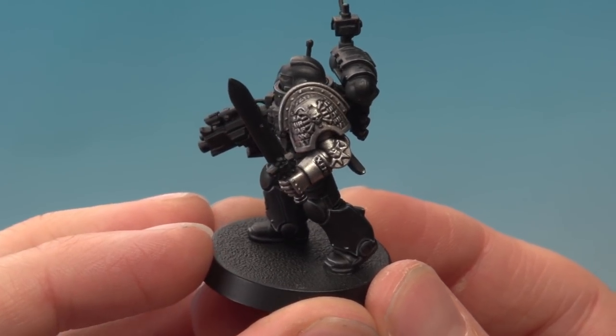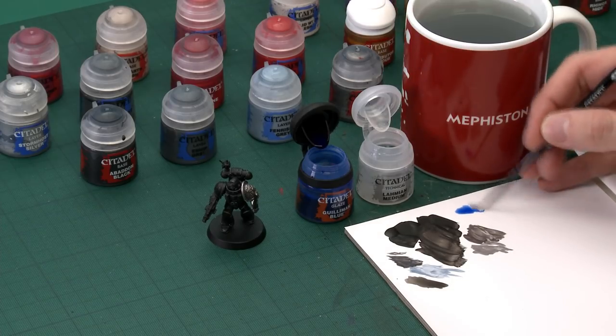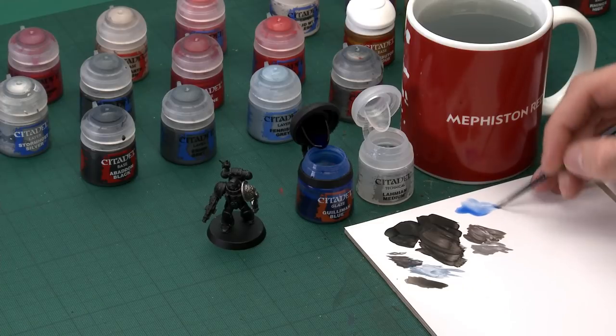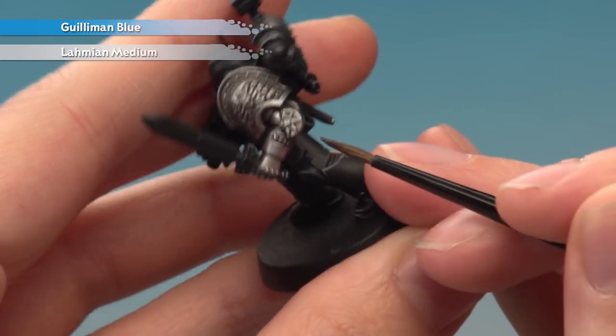With Ironbreaker applied we've got a nice bright silvery finish and the next thing is to give it that blue steel tint by glazing it with Gulliman Blue diluted using Lahmian Medium. The reason for diluting it is that Gulliman Blue on its own will turn the arm fully blue — we want something much more subtle. We use Lahmian Medium instead of water because Lahmian Medium dilutes the paint without changing its properties; water would give a rough-looking finish. Mix roughly half and half, but if in doubt put more Lahmian Medium in than Gulliman Blue. Focus the glaze on the flatter areas to get a very subtle blue on those flat panels — just enough to give a nice steely impression.